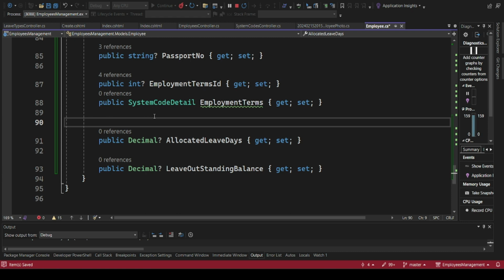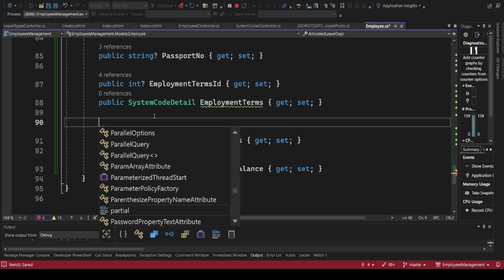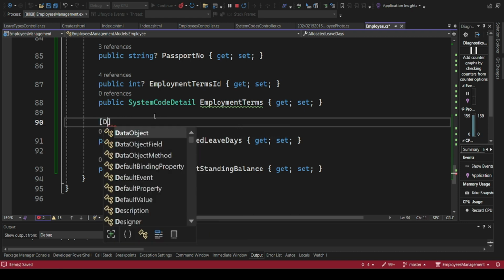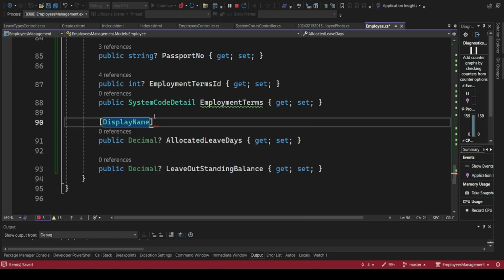Here we can annotate and use display name. So we'll have our leave balances: allocated leave balance.